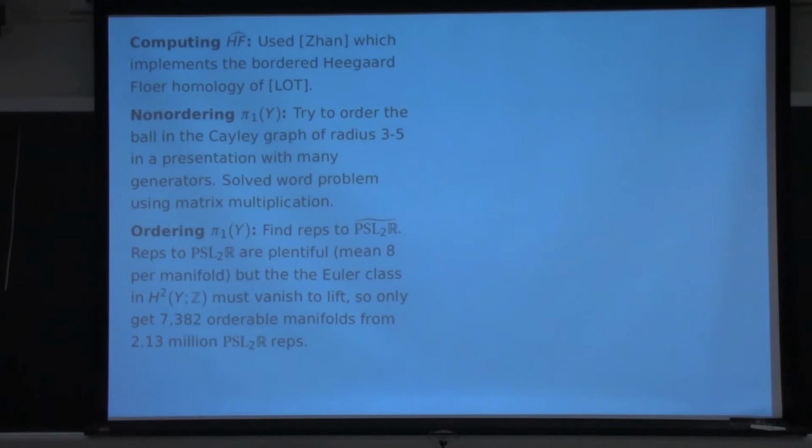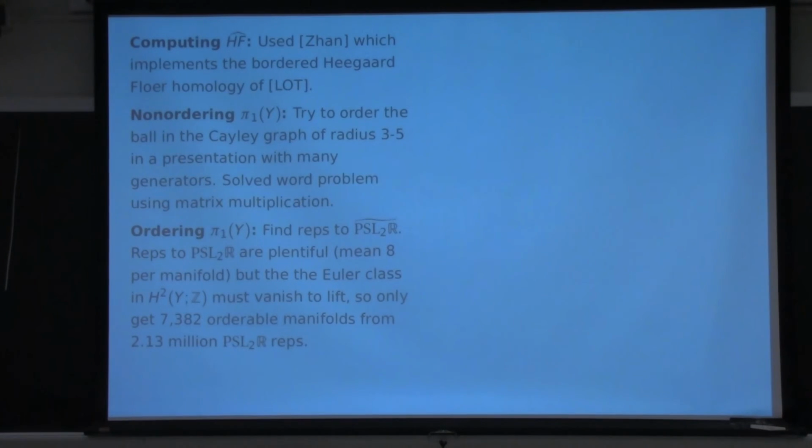And then about the other parts, in fact, the reason I looked at these twofold branched covers is that Lipshitz, Ozsváth, and Thurston have developed this whole very beautiful theory of bordered Heegaard Floer homology. So, I mean, you have this 3 plus 1 dimensional TQFT, so you're assigning vector spaces to 3 manifolds and then basically numbers to 4 manifolds. And so if you look at 2 manifolds, there is something that gets associated to them. But it's not something like a vector space. It's some kind of A infinity algebra over some A infinity ring. And you can use that, at least in theory, to effectively compute Heegaard Floer homology.